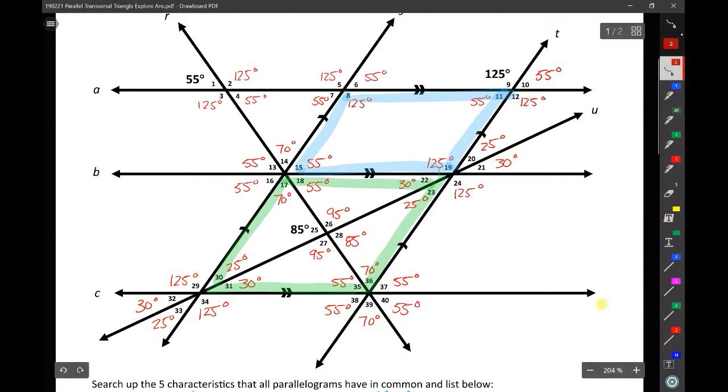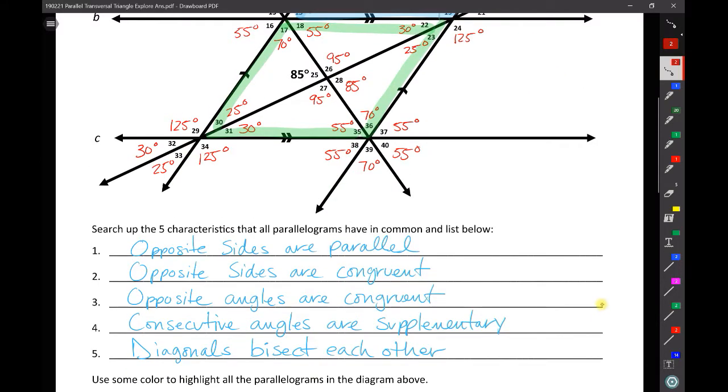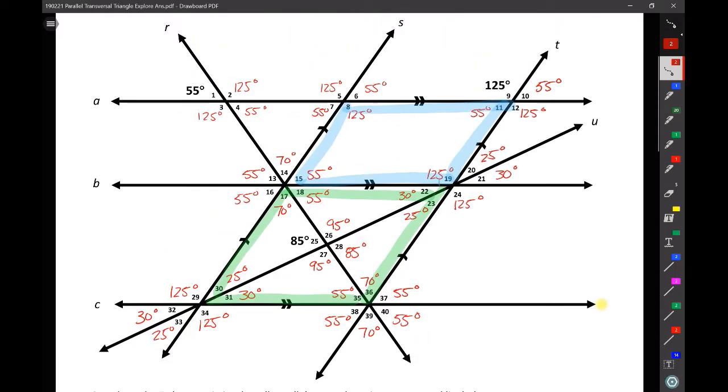Let's talk about these properties. So I'm going to go to property number 1. Opposite sides of a parallelogram are parallel. Well, okay, yeah, it's a parallelogram, right? So I mean, they need to have parallel sides. And we can see here that with the blue parallelogram, these are already marked for us. You know, this side is parallel with this side. But what makes them opposite sides, and it's important you understand this, is that opposite sides do not touch each other. Of course, they're parallel. They wouldn't touch each other, right?